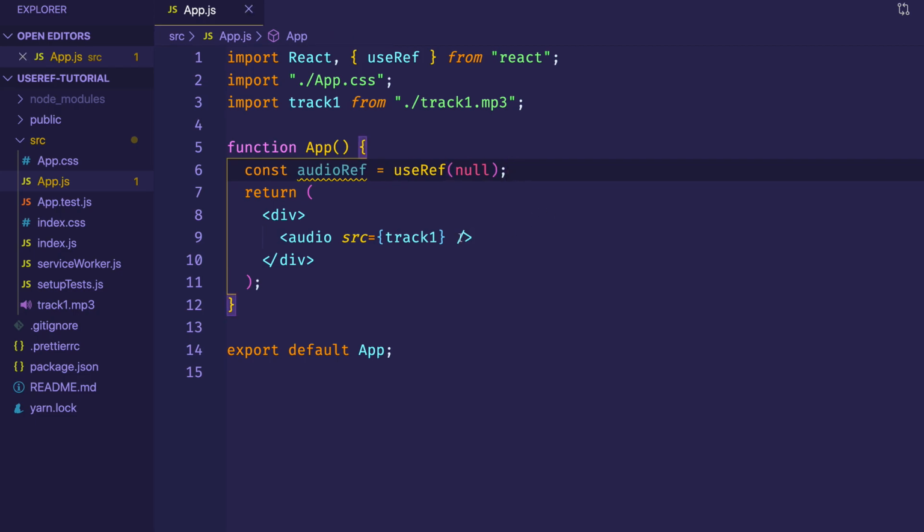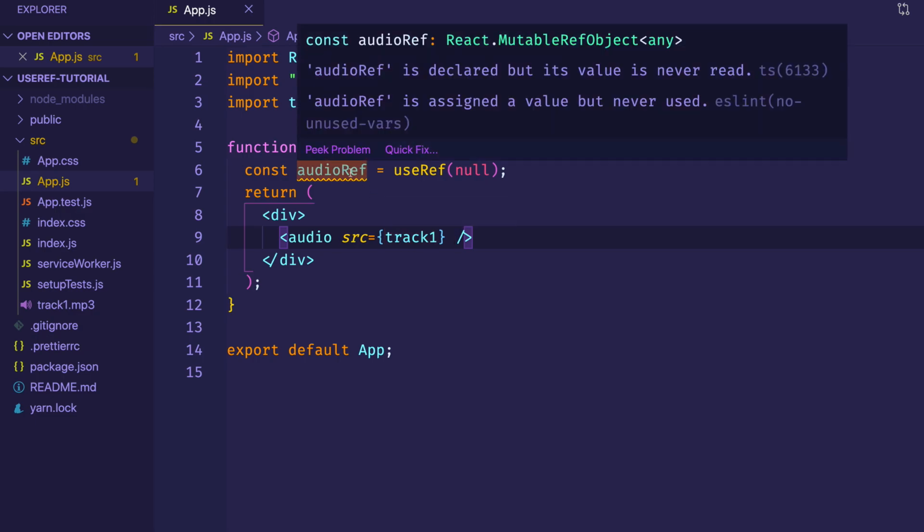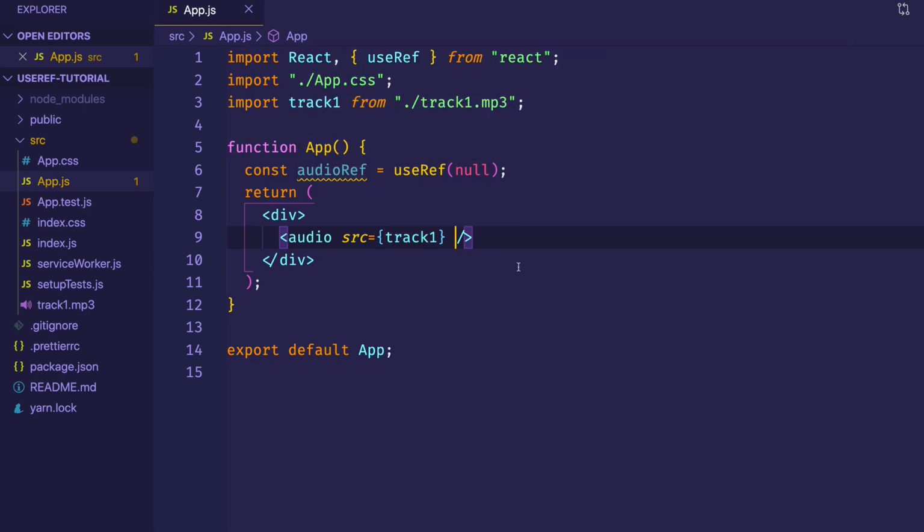And then what we want to do is we want to come into the actual DOM element, here the audio tag, and create a connection between this audio tag and the audioRef that we created. So we do that using a ref attribute like this, and we assign it to that audioRef that we created here. So at this point, we've basically set up our ref. What we're trying to do is we want to start and stop the playback of this track one here. So we're using an audio ref to give us access to the source in this audio tag. Let's take a second right now and console.log out this audio ref.